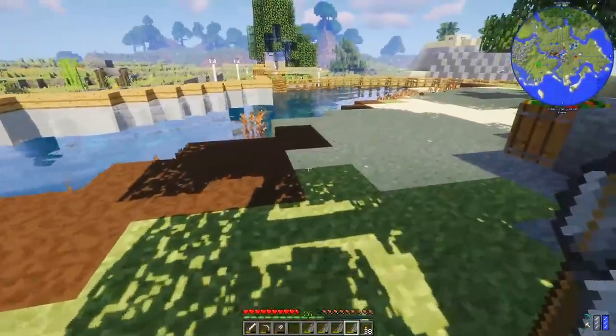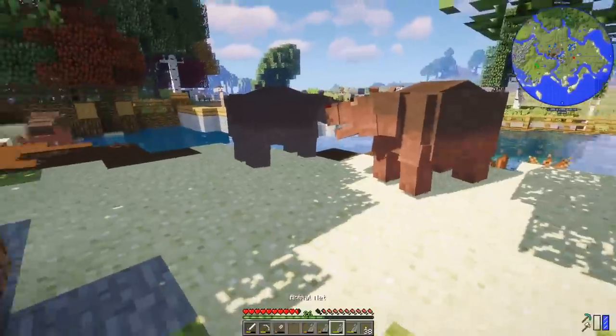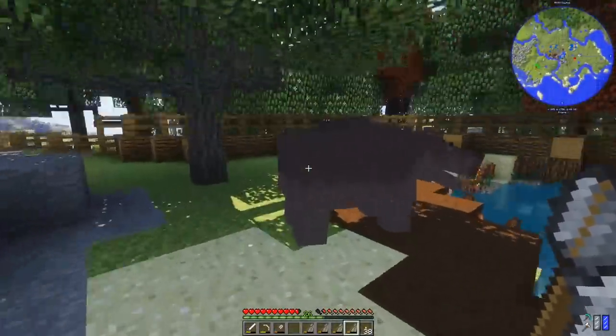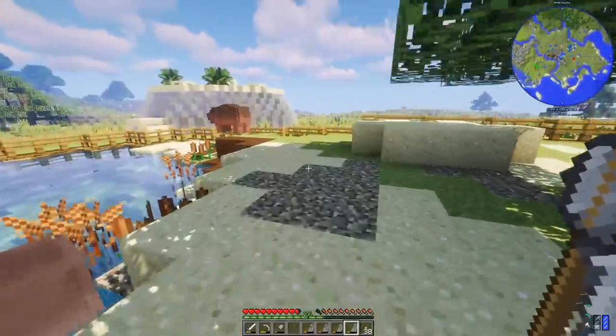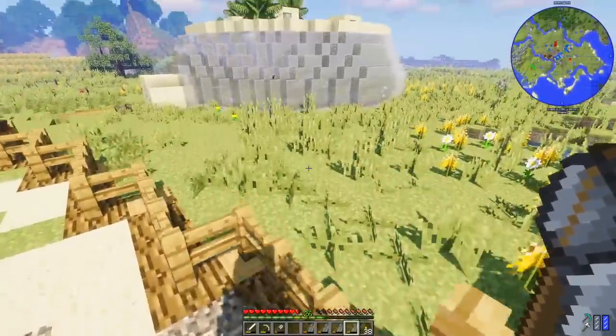Kristen, I brought you some friends. One, two, three, four. Look at you guys. You're gorgeous. You're absolutely beautiful. I got to name the rest of you. But here's Kristen right here. Look at her. She's as beautiful as always. As beautiful as the day I married her. All right. Let's get to work.